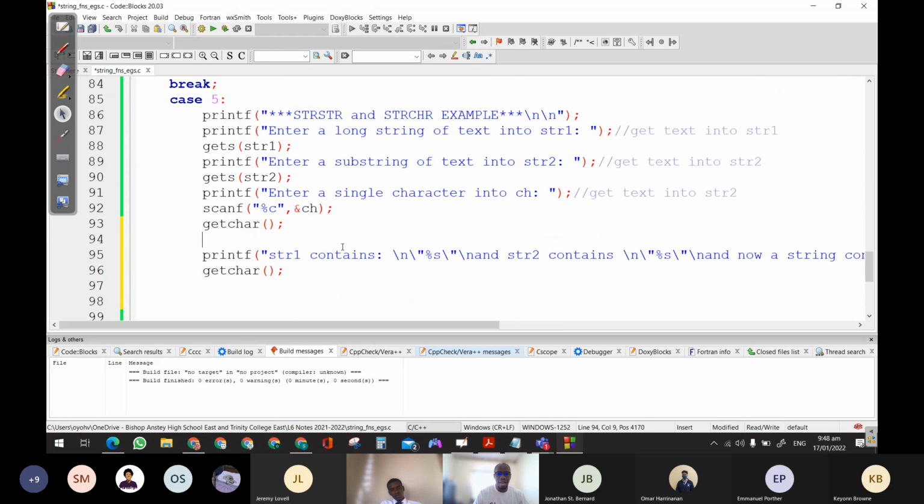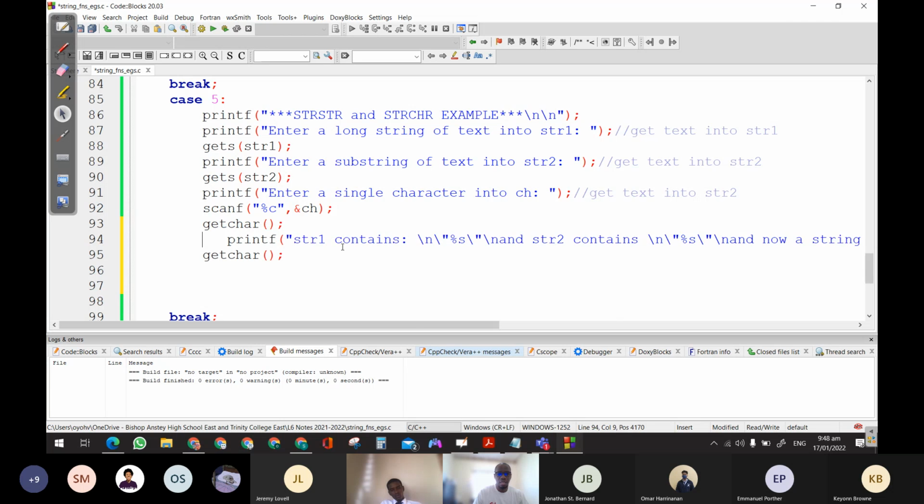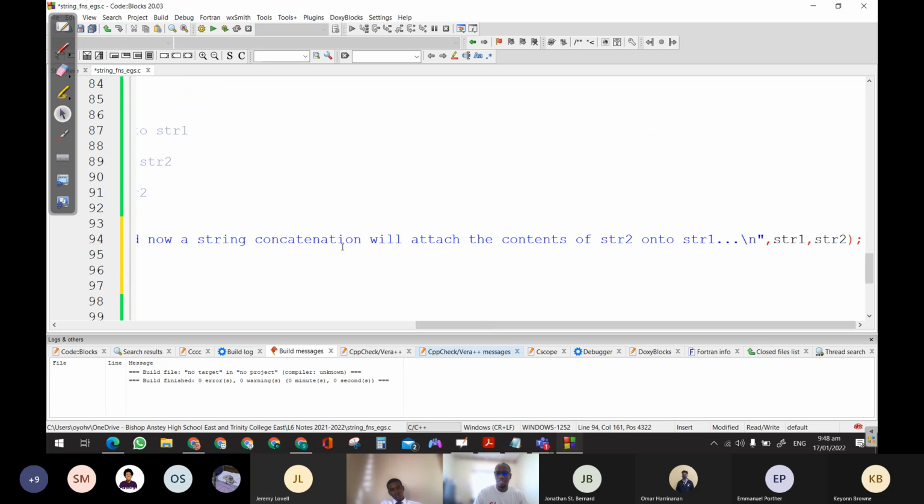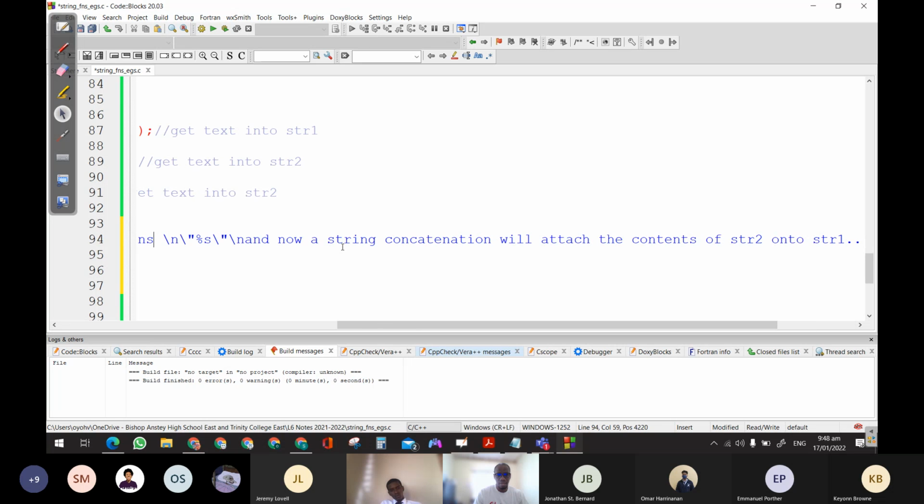So let's put that here: str1 contains a specific string, and str2 contains a string. We will check to see if str2 is a substring of str1.